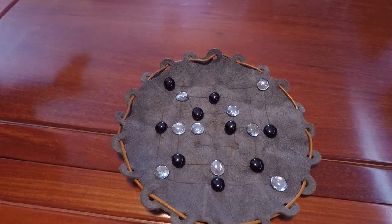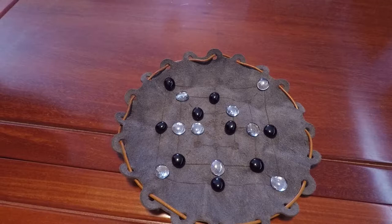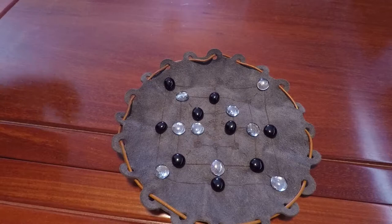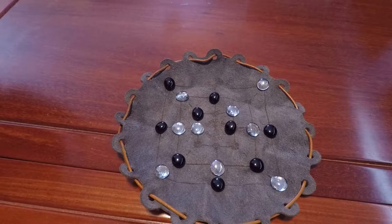You win if you capture enough pieces that your opponent cannot make a move, or you capture enough pieces that your opponent cannot make a mill on their own anymore, or you can also win if your opponent surrenders, which is quite often the way this goes, because when it becomes obvious that you have won, usually your opponent will say, I give, let's play again. And this is the kind of game that plays in about 5 or 10 minutes. It goes really, really quickly.